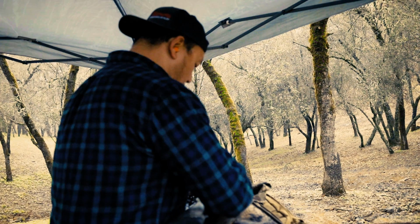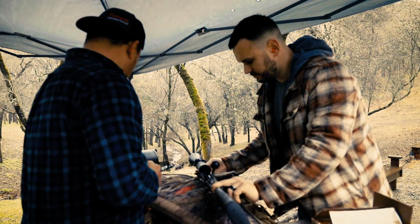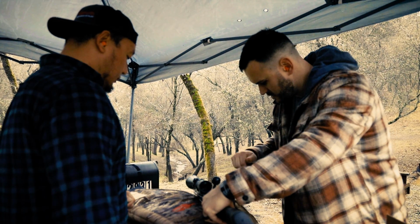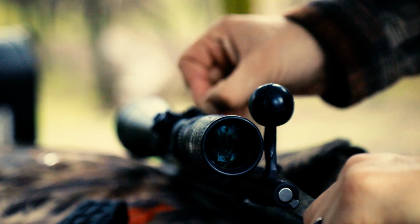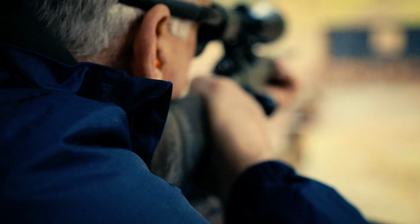So for you guys that don't know, this is the Howa Model 1500. It is their super light. Online it said 4.7 pounds. Oh, that's 4.5. So it's super light. It doesn't come with a scope on it. That's Gun Owners. Sam hooked it up for us to get out and really put it to the test, which we kind of got to. It was pouring rain, but we got out to about 100, 150 yards with this. You guys had a lot of fun. I'm still injured, so I was just your reloader and dialing in the scope, which was still fun for me, but I really wish I shot it.